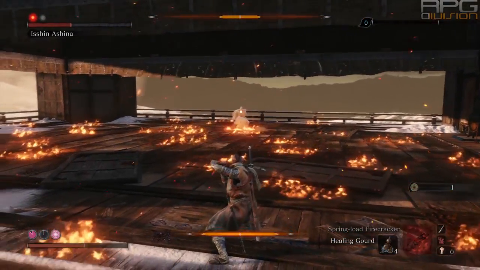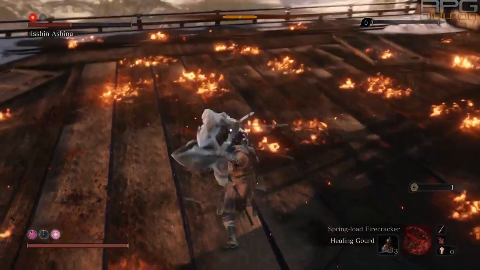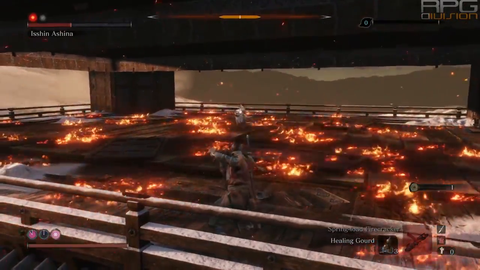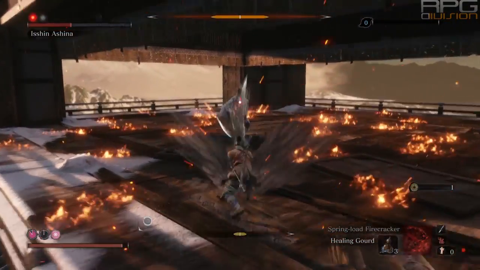Third attack is quite difficult to evade. You can use firecrackers if you haven't spent them the way I did to disrupt him during this attack. This is when he is in a crouching position and starts summoning fire all around. Stand between these fire patches on the ground and wait for him to come at you.